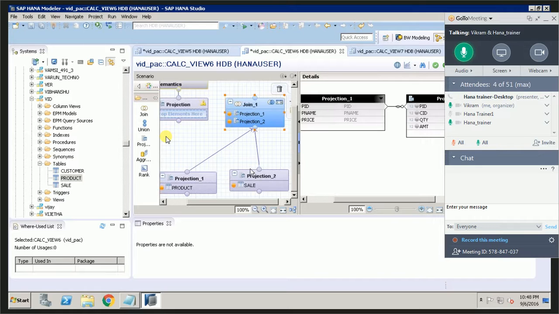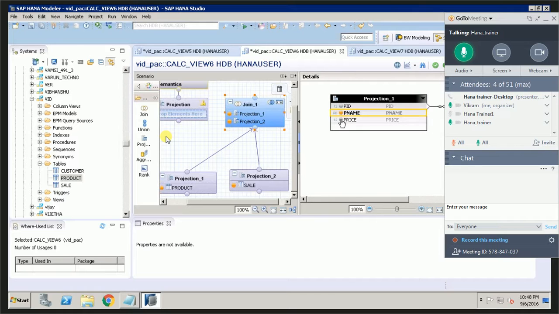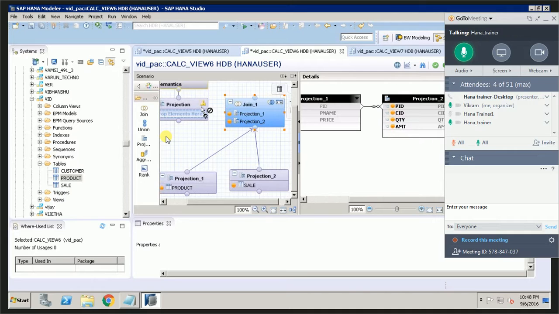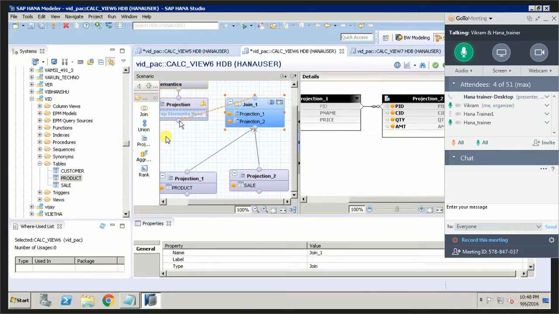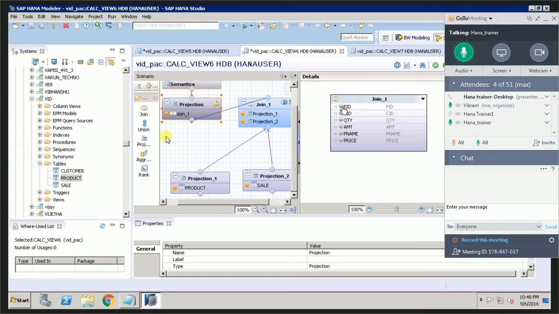If product ID is not there, then we'll go for product name. Yes, if product ID is absent, you have no choice, then you should go for product name or price. Otherwise, always choose primary key. So only one link should be there, no two or three links. Only one link is good.